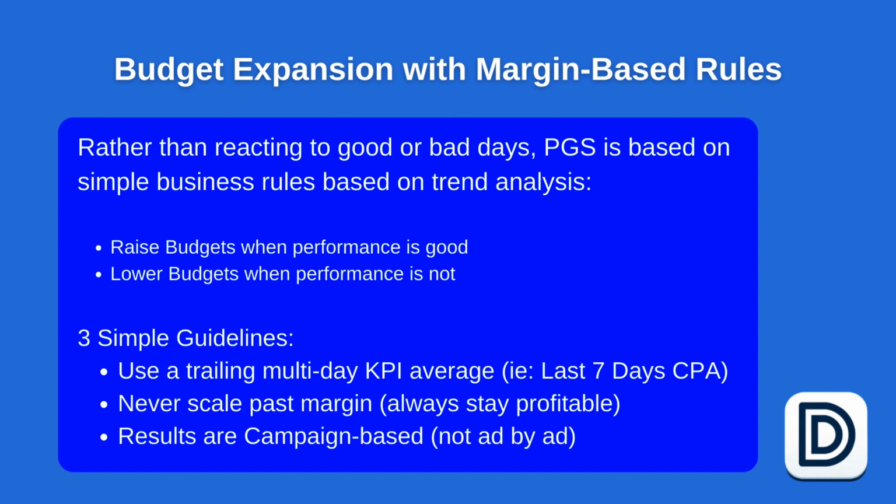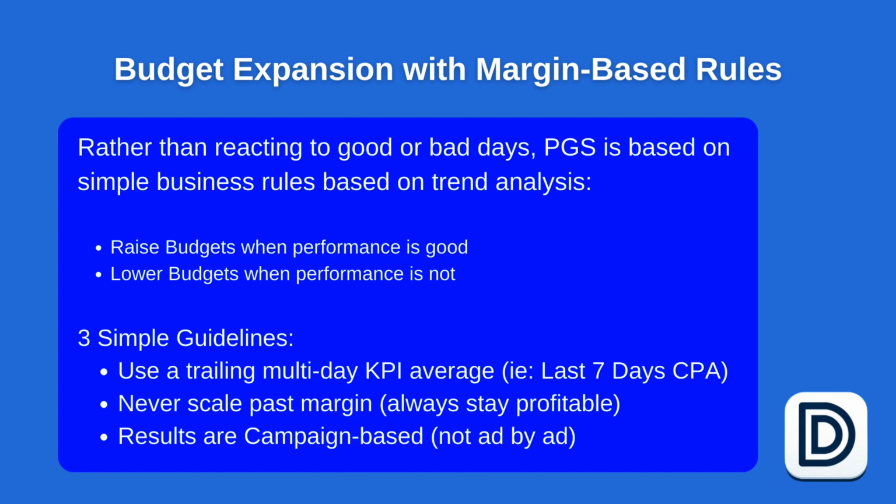What we're gonna get into is how you never need to touch the actual budgets in your ad account ever again. I promise. That is what you are going to get out of this. We're gonna talk first about budget expansion with margin-based rules. Rather than reacting to good or bad days, performance gate scaling is based on simple business rules based on trend analysis.